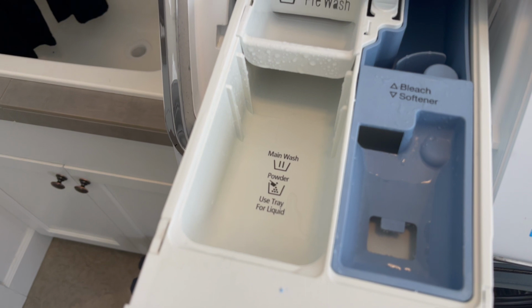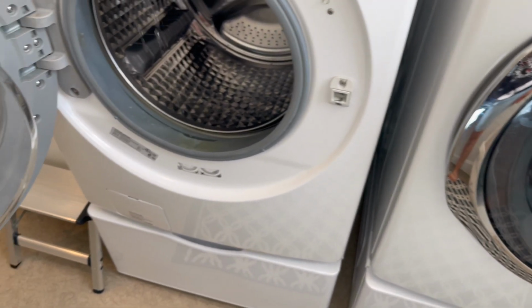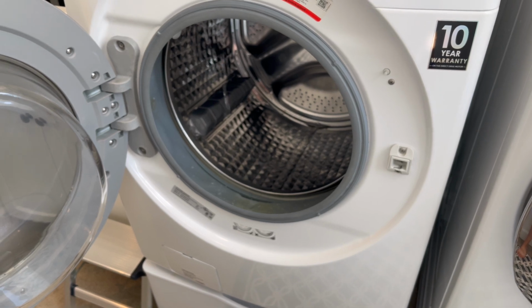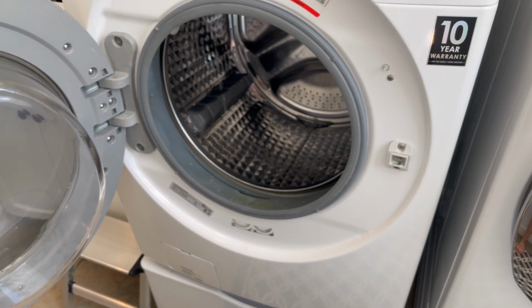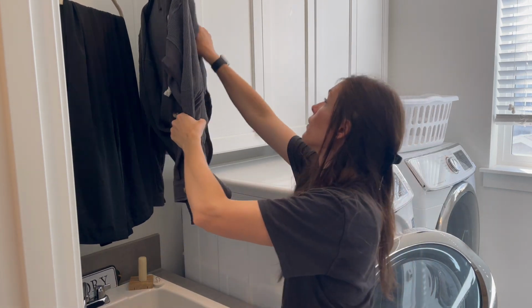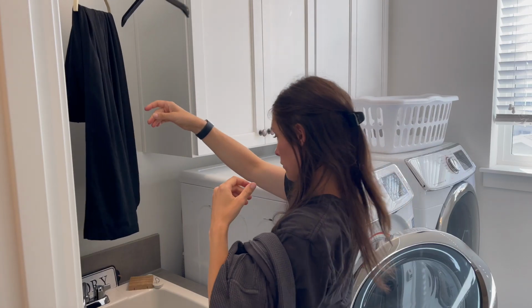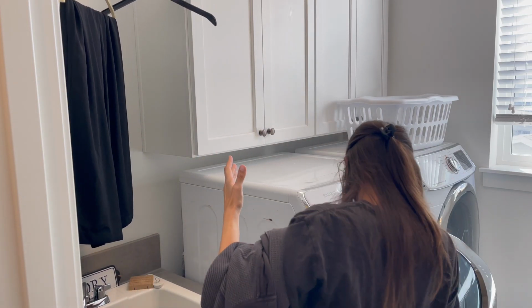I'm going to start by washing the washing machine, which feels funny coming out of my mouth now that I say it, but oh gosh. I'm going to do all of the deep cleaning, and this is a 2-day adventure. So first day is just all of the main deep cleaning. Oh no! And then the dryer. This was quite the ordeal.